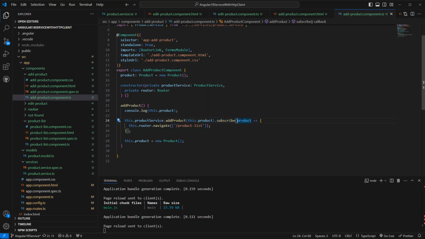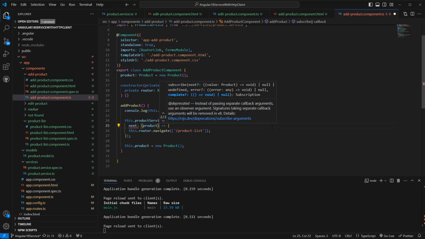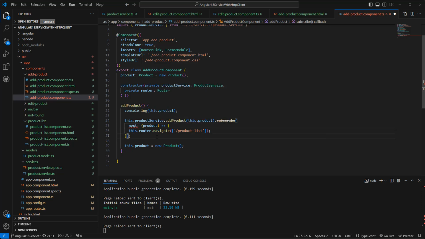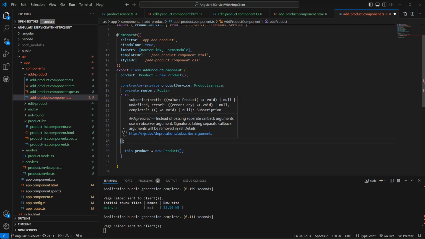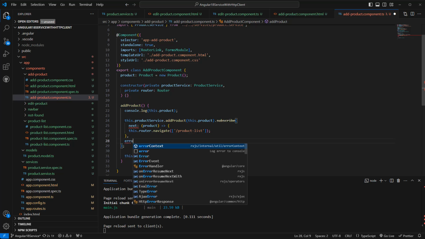So instead of using this product here, we can use next, and in the next we can say the product, right? And then we can also use the other one, error.